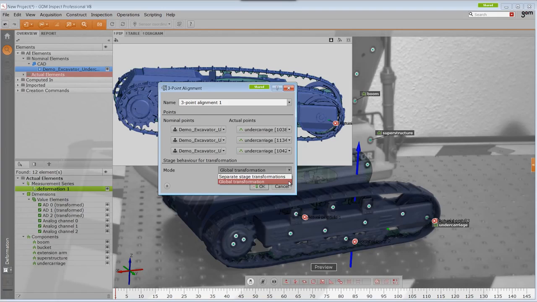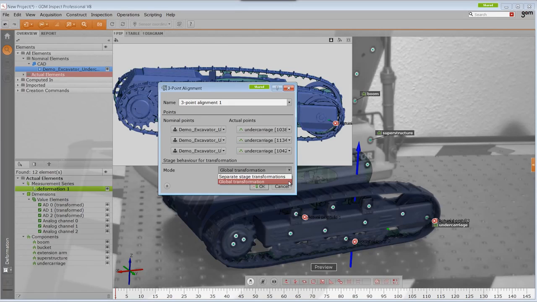For you to understand this a little bit better, if you have a soccer ball and you shoot that soccer ball through your measuring volume, if you do a global transformation, you set your coordinate system very perfectly, and then using the global transformation, you will still be able to see the global motion of the soccer ball. So the soccer ball is still flying through the measuring volume.